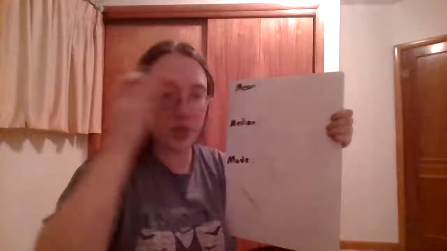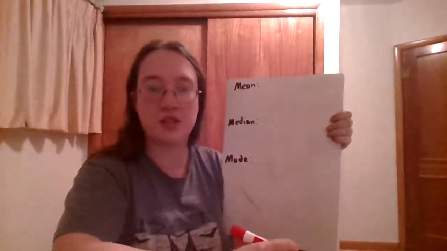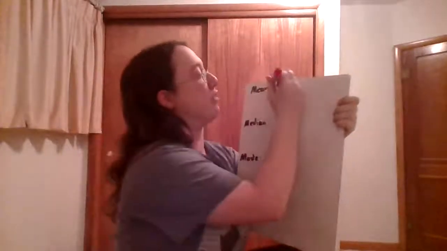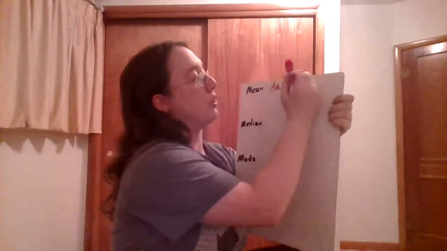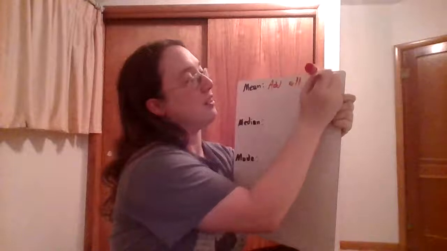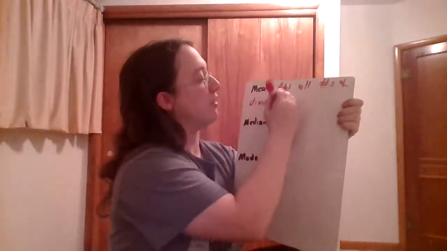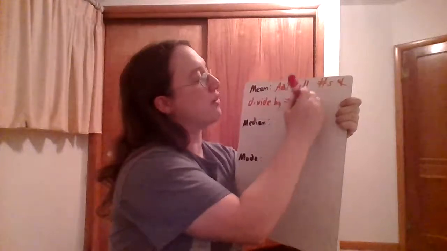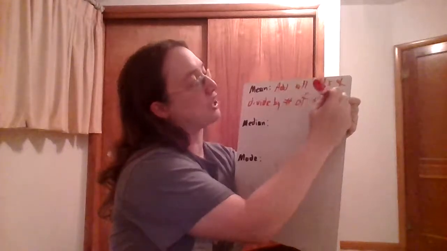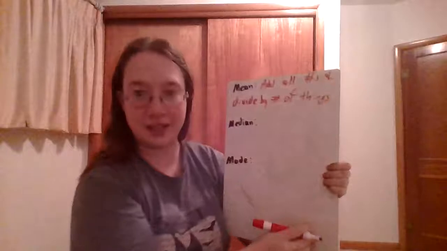And your mean is what you usually think of when you hear the word average. So you add up all your numbers and you divide by your number of things. So that's your mean. So usually when we say the word average, what we're actually talking about is our mean.